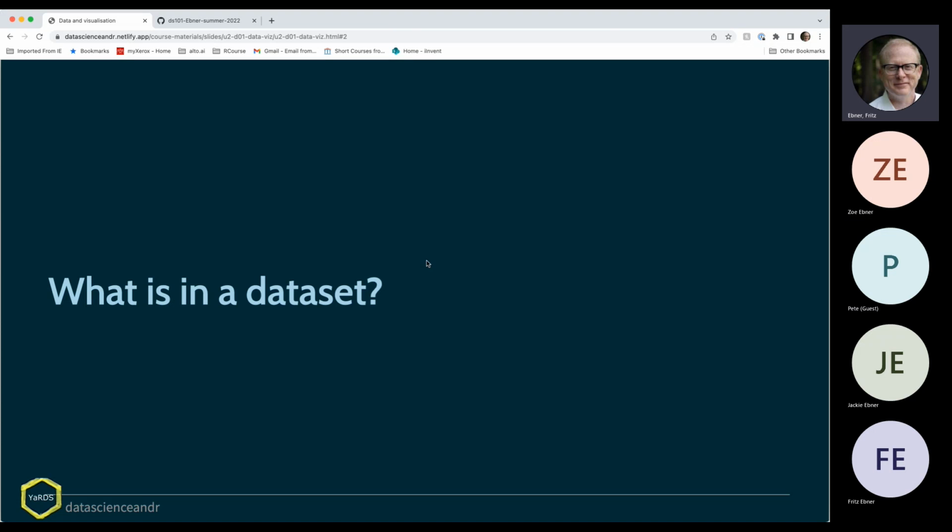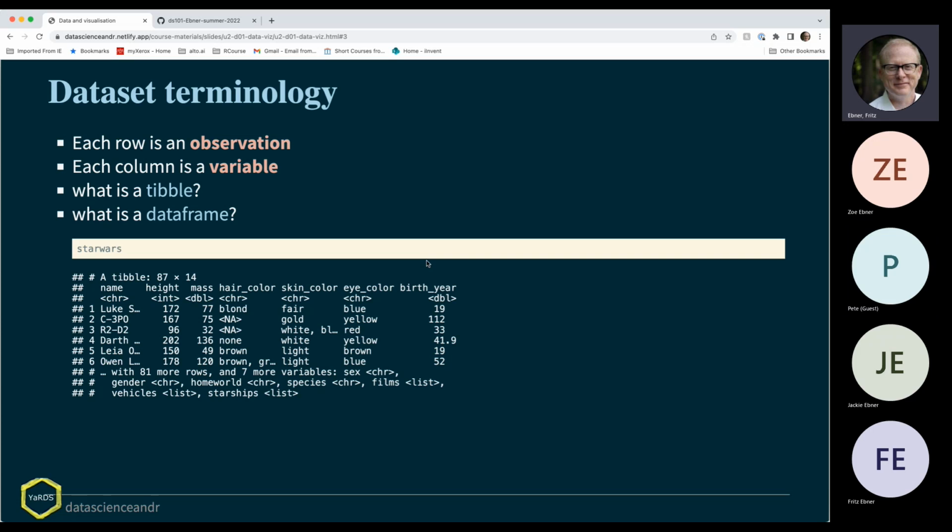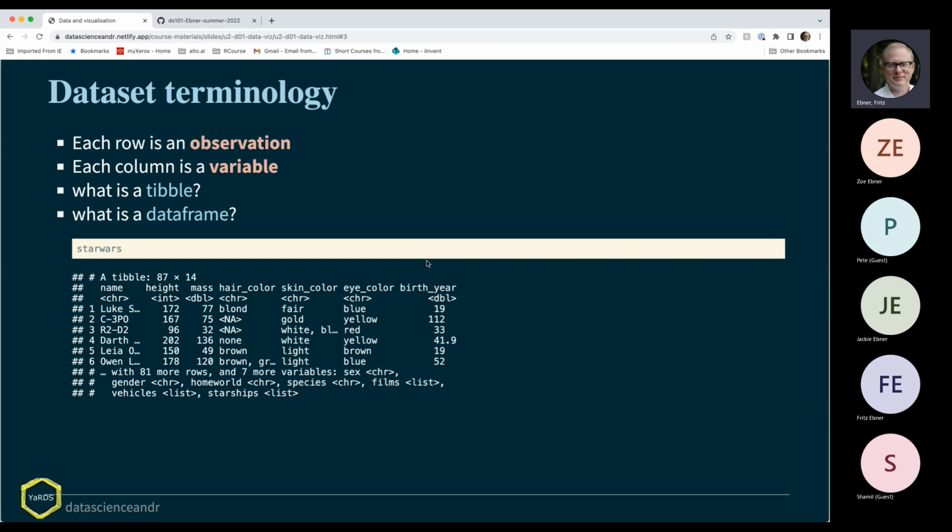It's good. Yep, and more specifically, it's like a 2-dimensional table like you see in Excel. That's kind of what people say. People call it different things, but generally, and this is the tidyverse way to do things, every row is what we call an observation, and every column is a variable. There's tables and there's data frames, and they're all data sets. They're all pretty similar, and we'll talk about the difference between tables and data frames a little bit more. But they're all basically representations of this two-dimensional data, like you'll see in Excel.